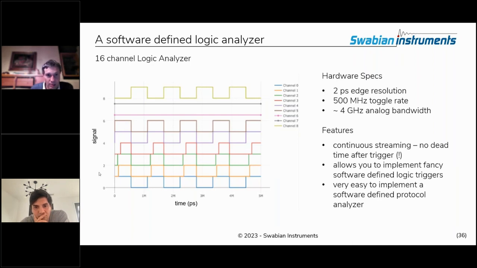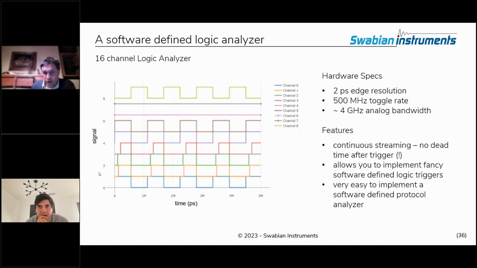And the logic analyzer part is software defined, right? And in terms of hardware specs, we really have 2 picosecond resolution for every rising and falling edge. So it's a funny logic analyzer because it has this extreme precision for every edge. However, it doesn't have this huge sampling rate, so it has less than a gigahertz sampling rate, or toggle rate. The toggle rate is defined by the dead time of the TDC. So with the Time Tagger Ultra, it would be about 500 megahertz. So you can detect any type of digital signals that are no higher than 500 megahertz and really capture every toggle event. And there's also an analog bandwidth that is given by the comparator.